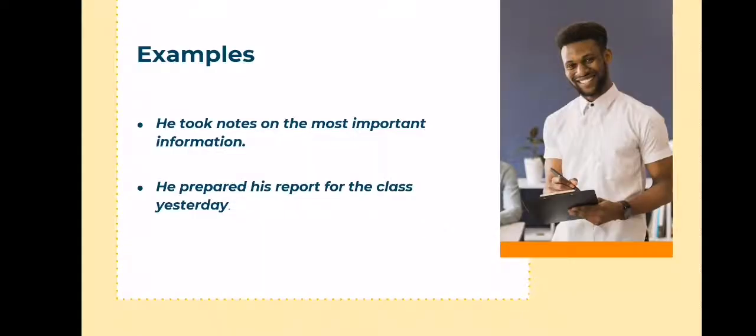Let's see some other examples. I wrote an example with regular and another with irregular verbs. The first one says he took notes on the most important information. Took here is the past tense of take. While the other one says he prepared his report for the class yesterday. And here we are using something that I'm going to explain.